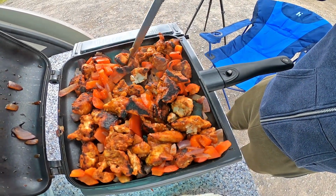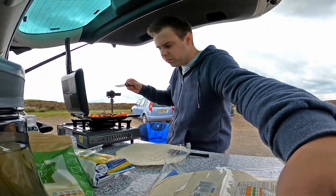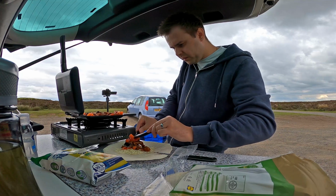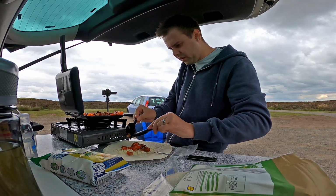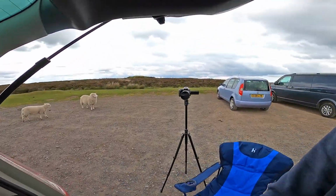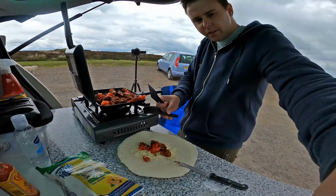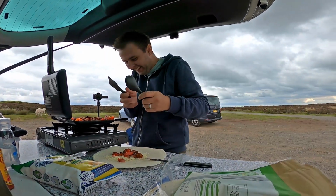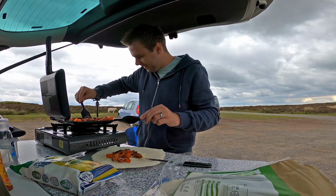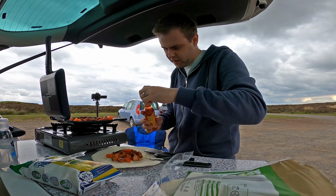Look at that. Nice white flesh on the chicken there. Brilliant. Can you smell it? Don't think you'll like this. Think it'll burn your mouth off. Yes, yeah. It's for me, not for you. Great.